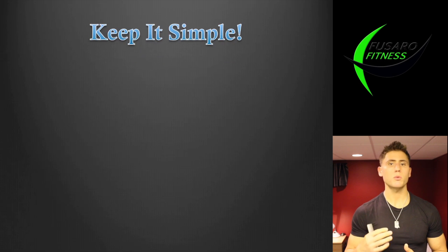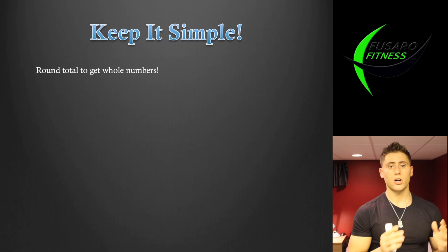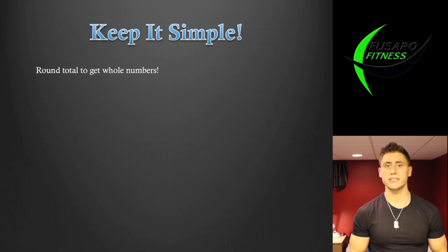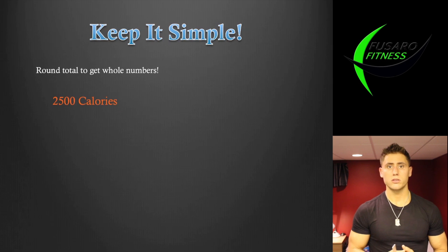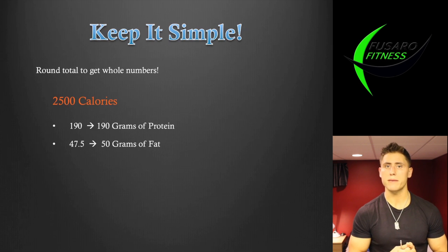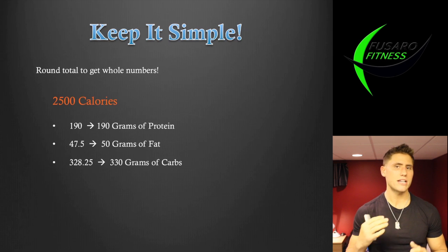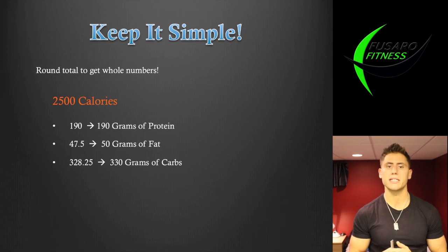Keeping it simple, we're going to work with round numbers here. So, again, 2,500 calories is our goal. We have a round number already of 190 grams of protein, so we can keep that the same. Our fats were around 47.5, we could just round it up to 50 grams per day. And our carbohydrates were at 328.25, we can make it an even 330. Again, you can mess with these numbers, they don't have to be exact.